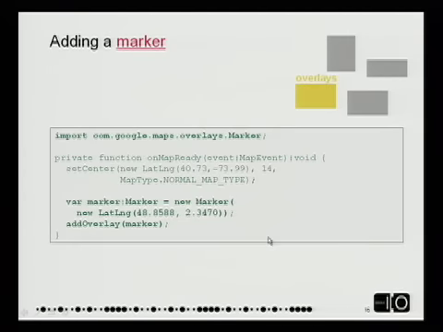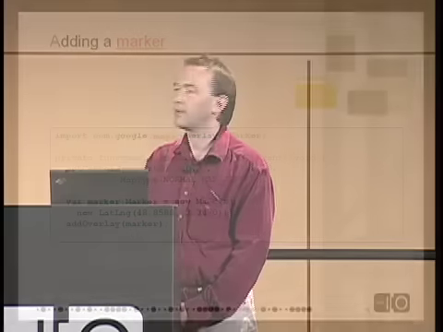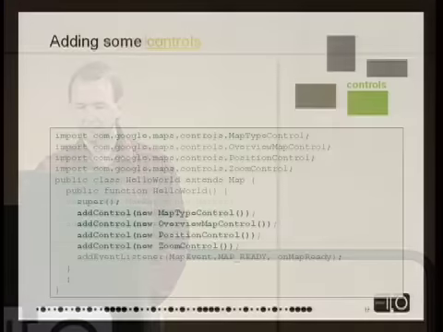An example of an overlay is a marker. That's probably one of the most common ones. I create a marker. The only requirement is I pass in as the first parameter a lat long, which tells the marker its initial position. That could change if the marker is draggable. And marker is a class which implements IOverlay. An IOverlay is the interface which is required of anything when you call add overlay. So with add overlay, you can pass in any of our overlays, and that will put it on the map.